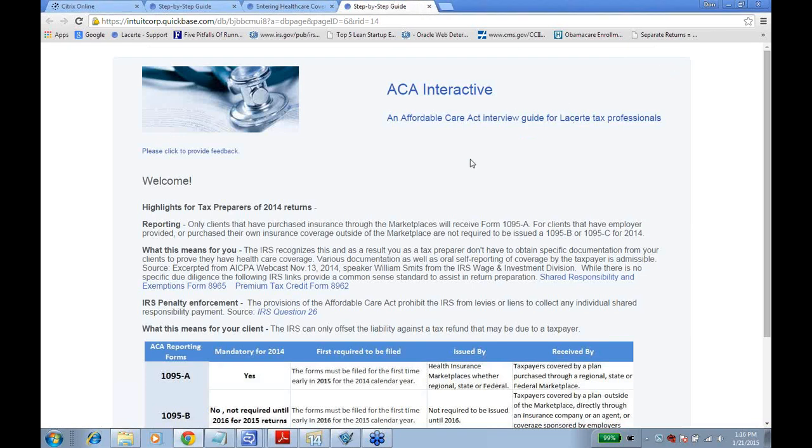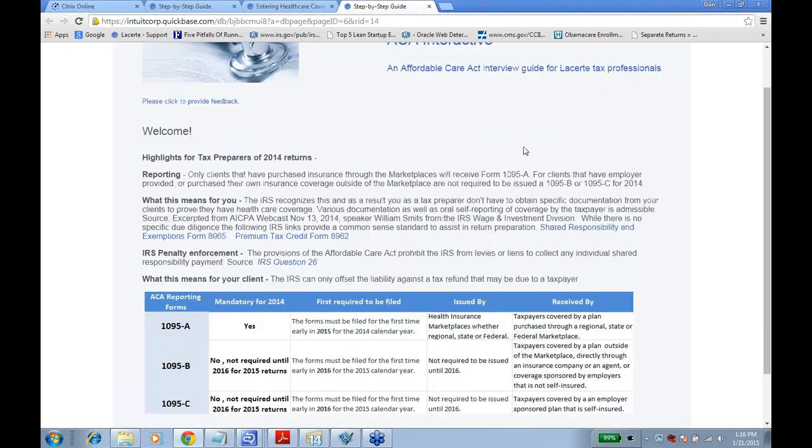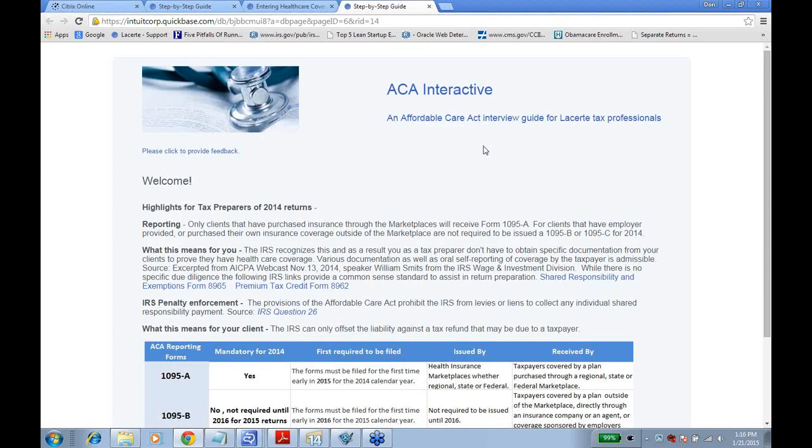What you'll see here is ACA Interactive. What we've done is aggregate all the information. A lot of this information is from various sources, healthcare.gov, irs.gov, and aggregated in an interview-type format so that it can be used as a reference for you as preparers, both by yourselves and in front of your clients.